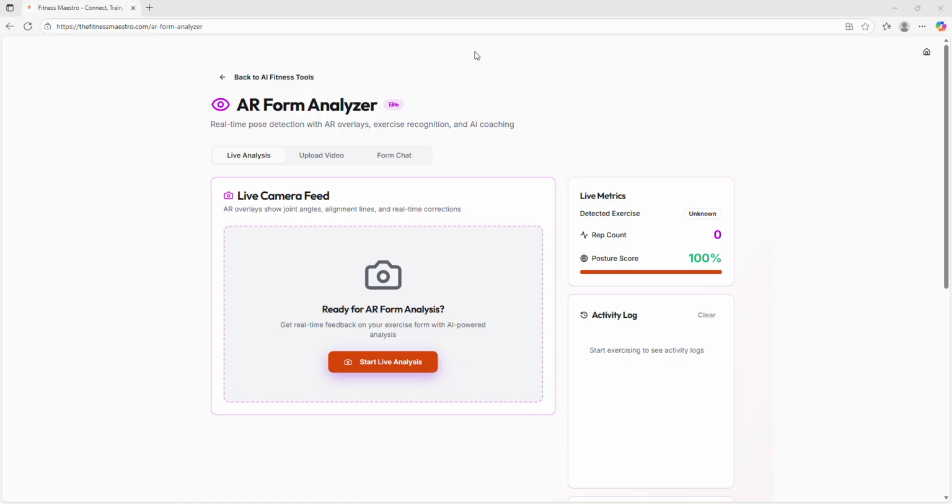So there will be more real life demos for this of different influencers or different people performing different movements while they're at the gym and using the analyzer, and so you get to see it at work live in a better demo video. But otherwise, for this brief overview of the AI fitness tools, that's more or less it.